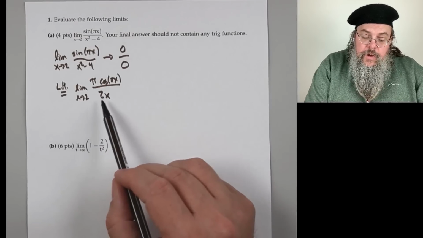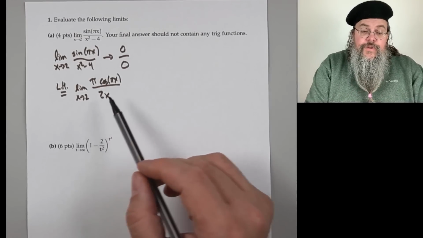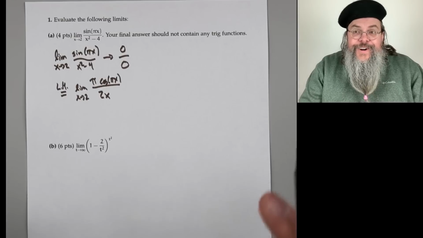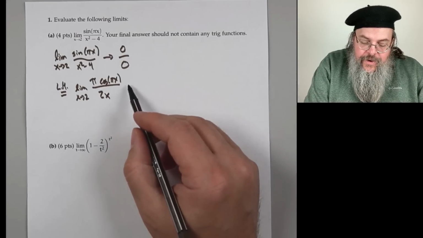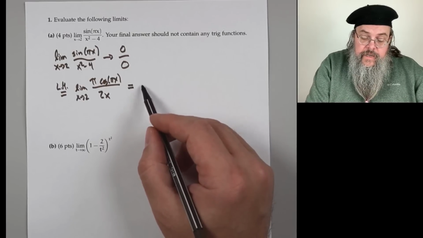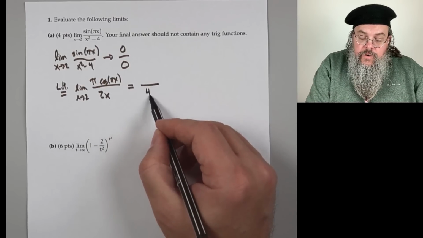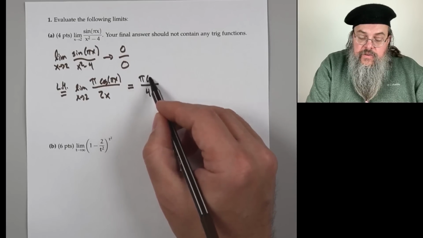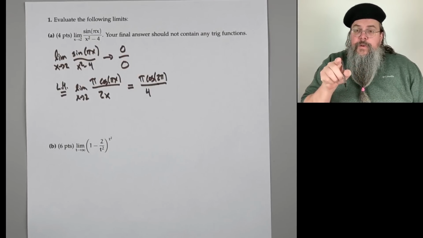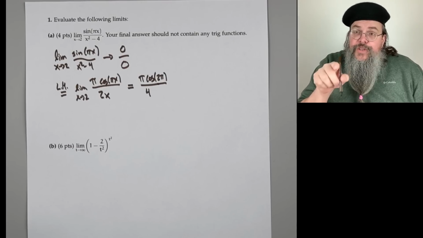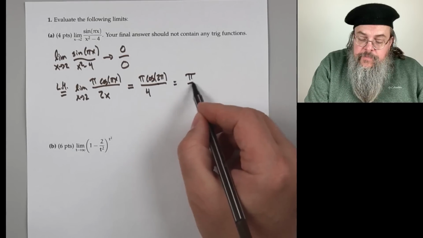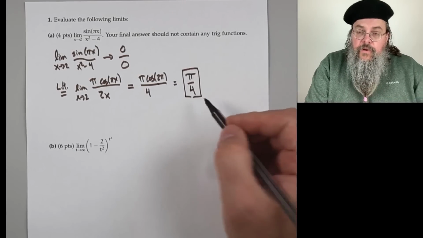Now, what happens? Well, we're going to plug in 2. But do you see how the denominator is 2 times 2, which is 4, which is not 0? So that's it. Game over, man. As soon as we know we're not going to get a 0 over 0, we just plug it in, and whatever it is, it is. So downstairs 2 times 2 is 4. Upstairs we have pi cosine of 2 pi. But wait, we just said 2 pi is going all the way around, and we're back where we started. So it's like cosine of 0. And cosine of 0 is 1. So you get pi over 4.